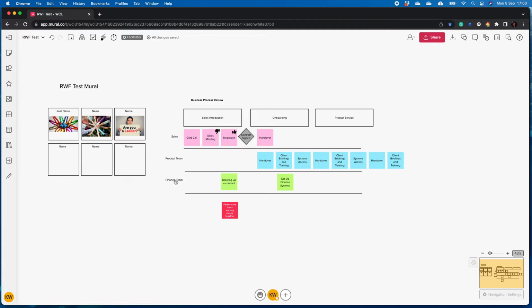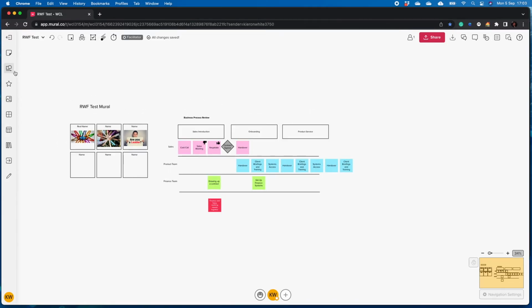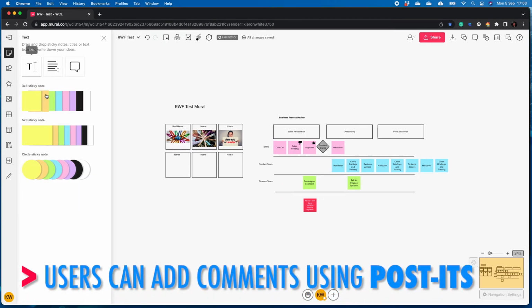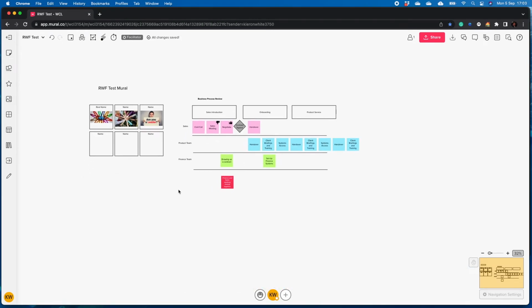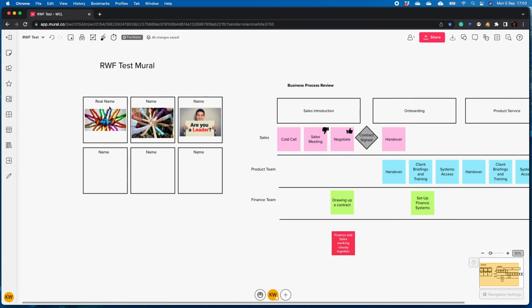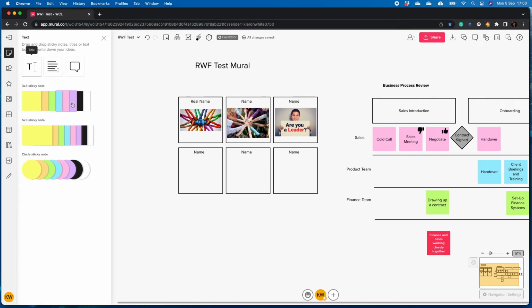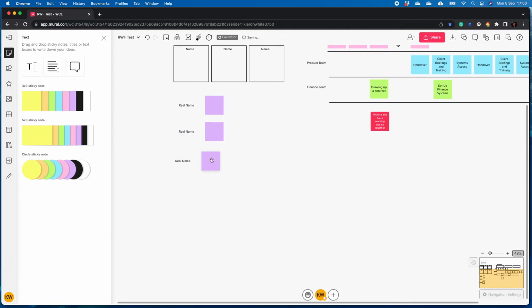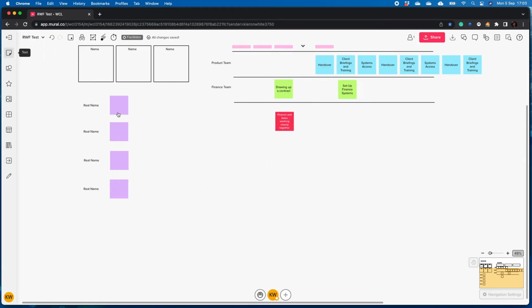But I always encourage people, if they've got something they want to talk about or add, grab a post-it. They can have them up here, and you can add a post-it onto here with your point. I also find it really useful, so we've got our names of our team here. I might add here a post-it for each of them already. So if I had a list of their names, let's just grab that, duplicate it, and here we go, let's put their name. So I'm going to duplicate those so I can show you very quickly what I do. And this just really helps to identify who's adding what to the board. So let's say it's just 4 for the purpose of this.